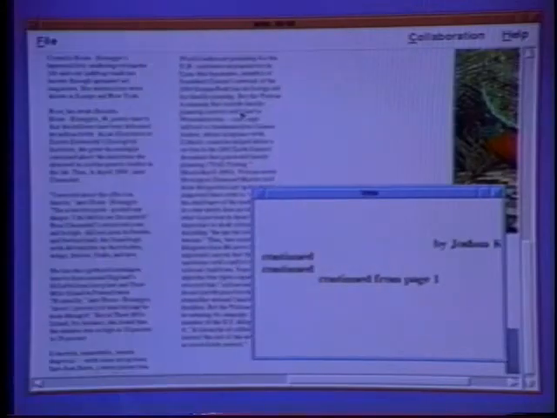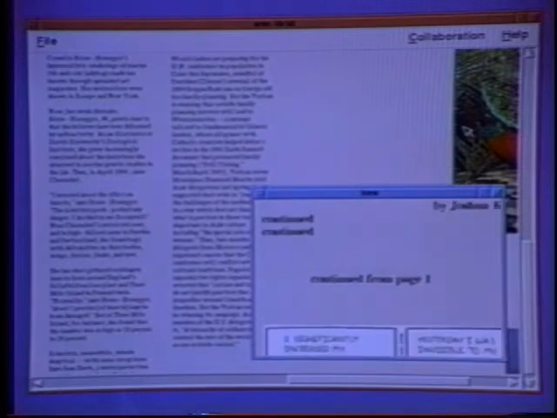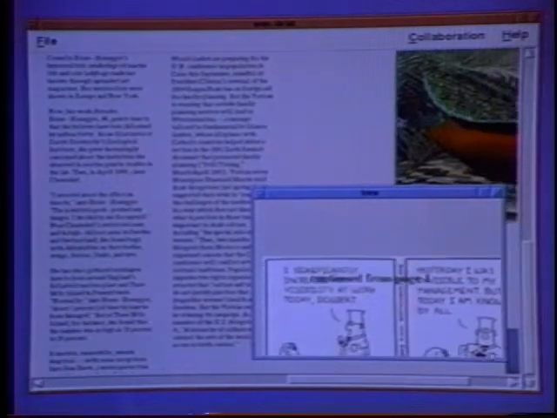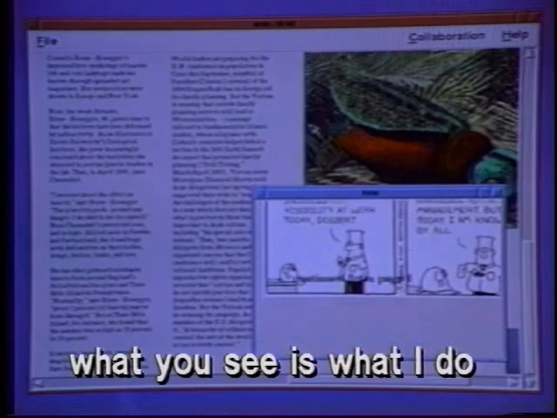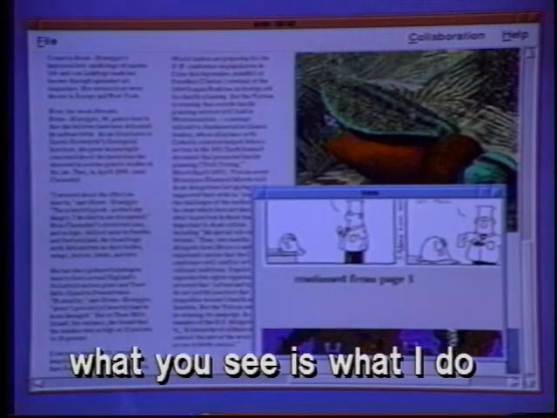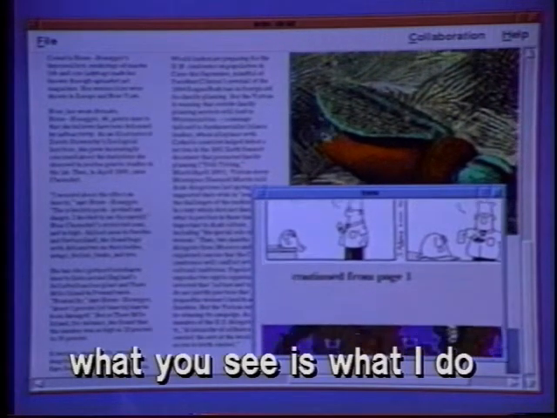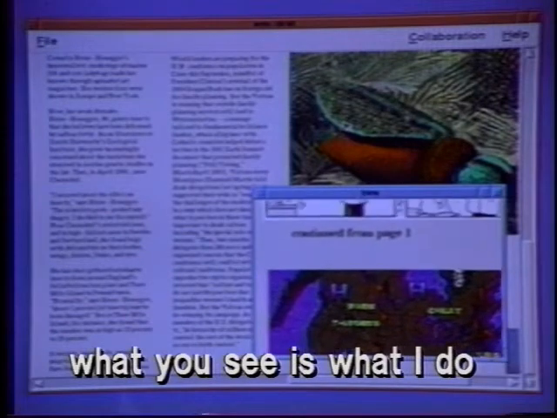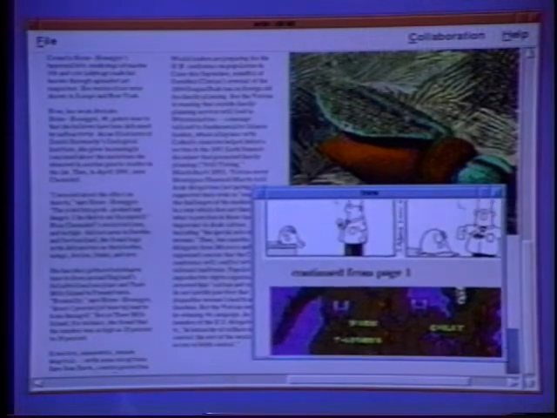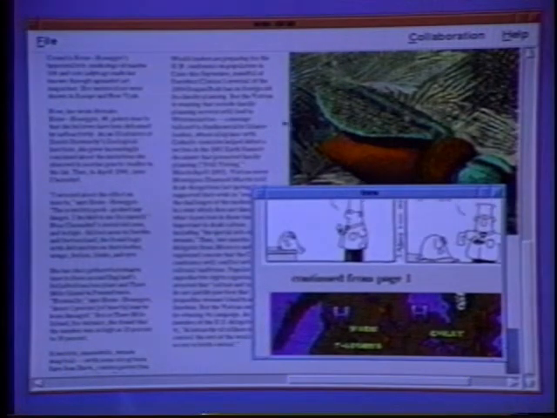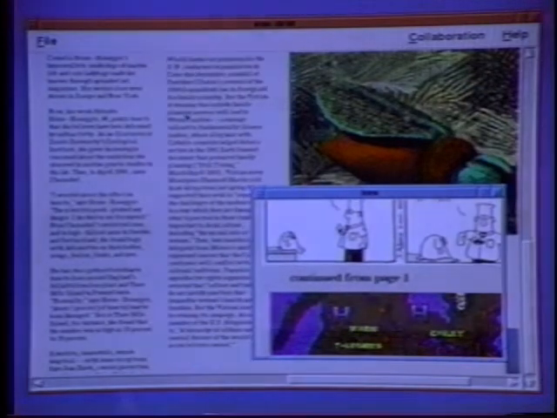Okay. If even more detail is required, we can increase the size of the other person's view and reduce the amount shown. In this "What you see is what I do" display, we show only the immediate context around the other person's mouse cursor, but the objects in the view are shown full size. This kind of view is useful for seeing the exact details of another person's work.